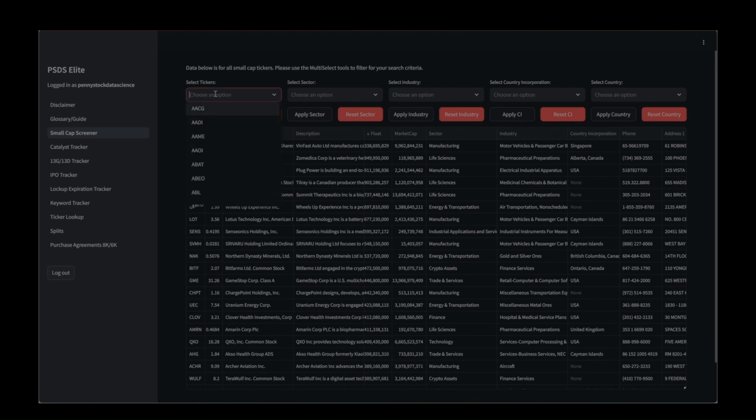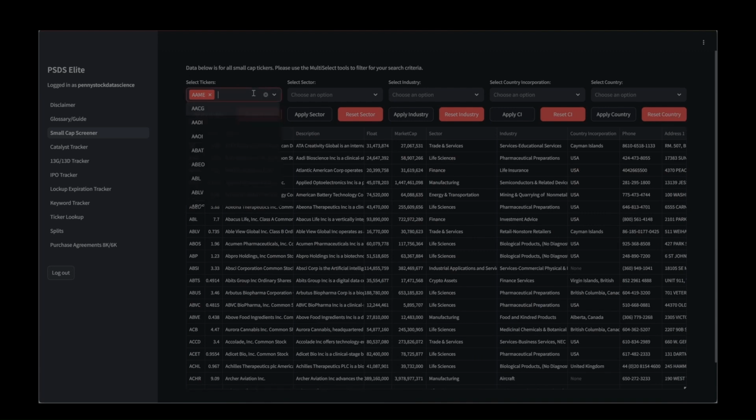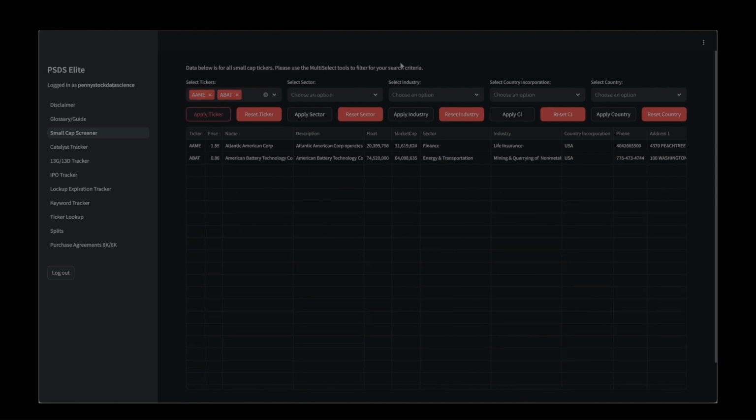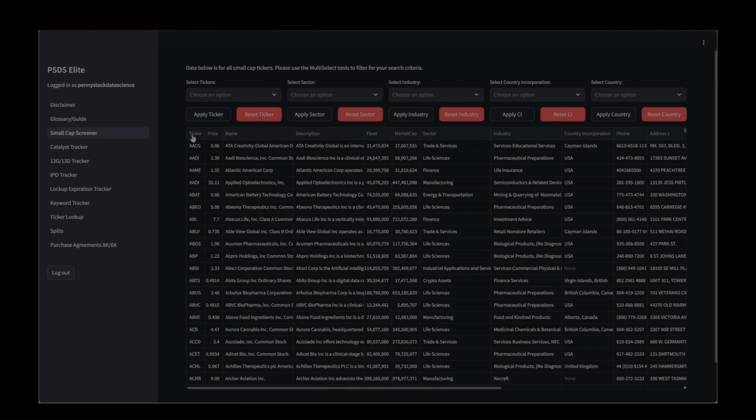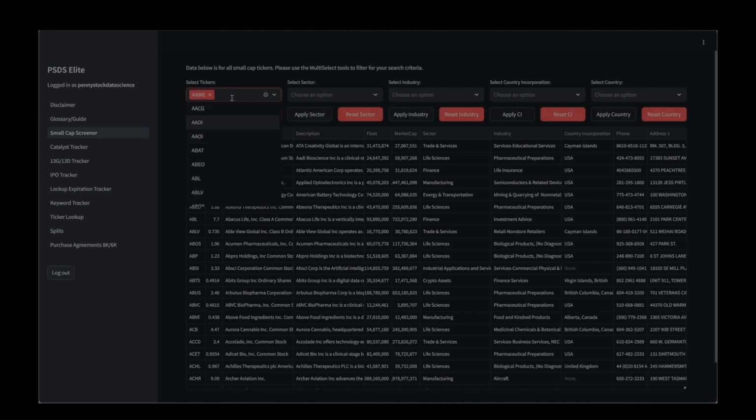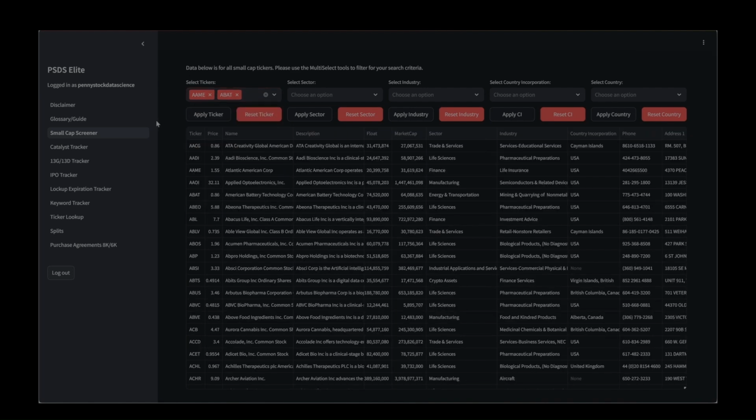So you can do multi-select for tickers and all these different things. We have a few different multi-select options here. You can click a few just to see how it goes. Basically, you click what you want, click apply, and it applies. In order to reset, you click the reset button. It's important to note that you need to use these on each individual multi-select option here. You can't make some selections here and then start doing other stuff. You have to do them one at a time. So you pick stuff, apply, reset.